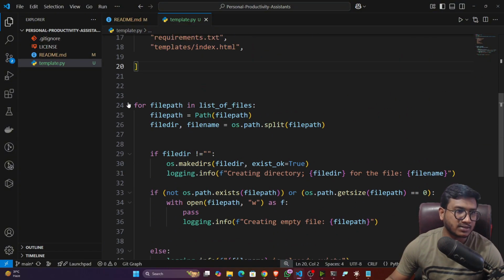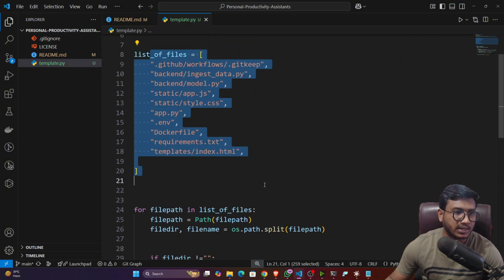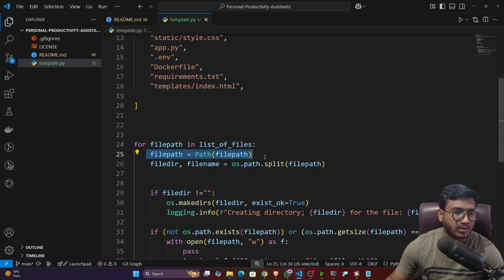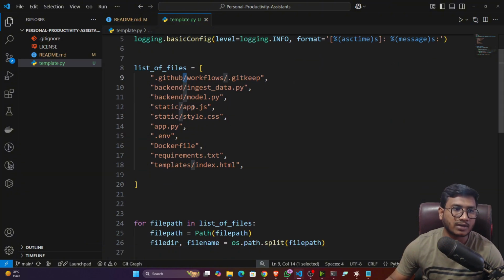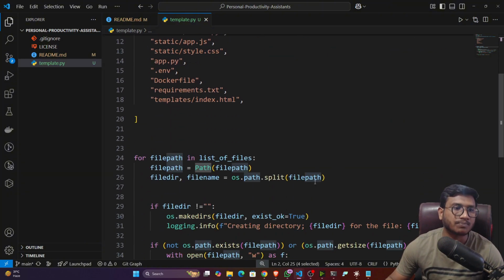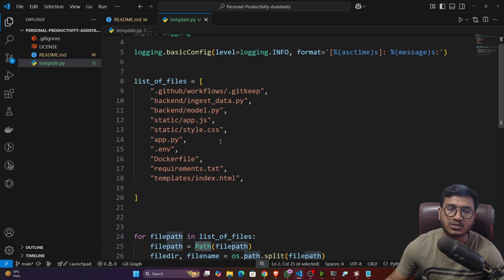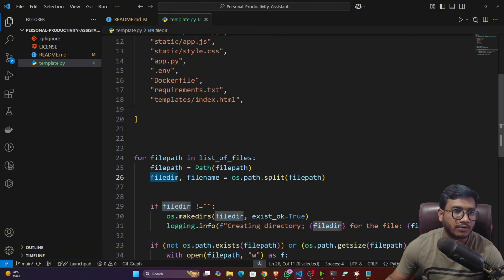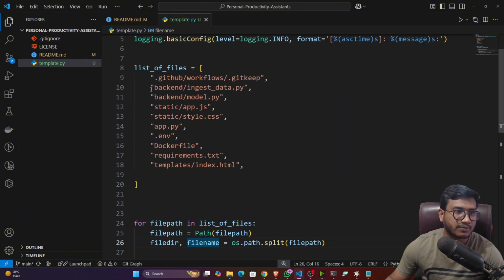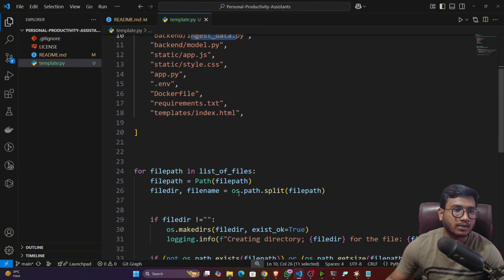Now try to save, and this is the logic. First of all, I'm looping through the list. Then I'm converting to the path, because here we are using a Windows machine, and Windows uses backward slash. If you want to convert it, you have to use the path library. It will automatically detect your operating system and, based on that, convert that part. Then I'm separating out my file directory and file name, with the help of path.split. The folder directory will be stored in the file directory, and the file name will be stored in the file name.